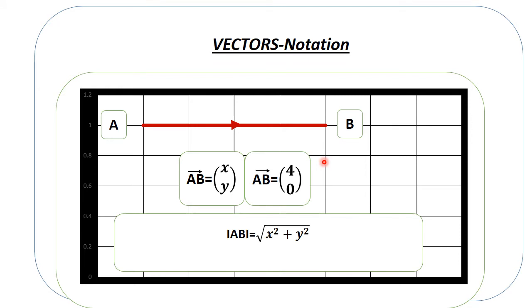Now there's this concept of distance of a vector. The distance of a vector is denoted using these symbols, which means magnitude. The magnitude of a vector AB is denoted by this, and the formula is x squared plus y squared, then square root. So you get the x value squared and the y value squared, then you square root everything. That's the magnitude of AB. In this case, we have 4 and 0. So we square 4 and 0, we get 16. We square root 16, we get 4, and we add units at the end.